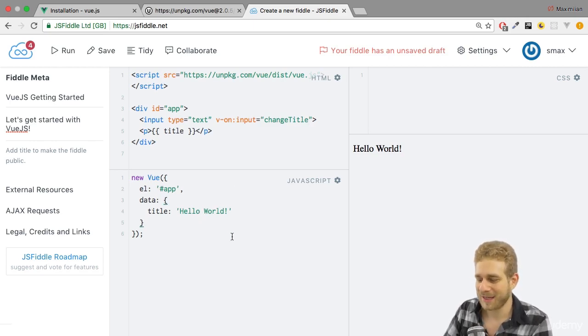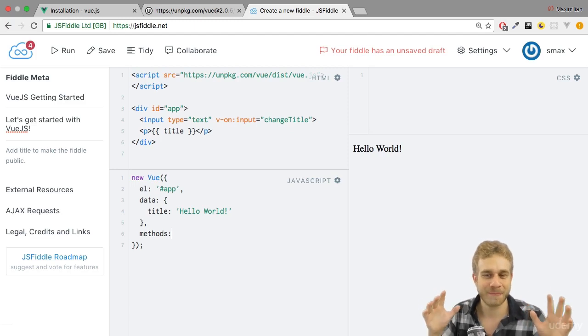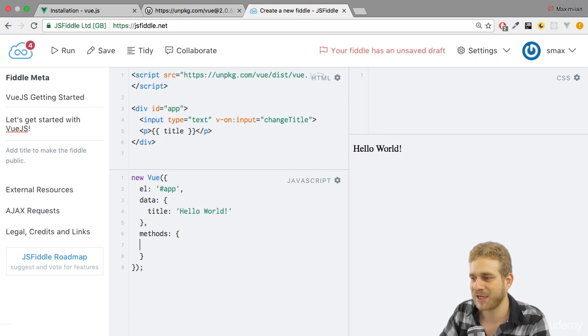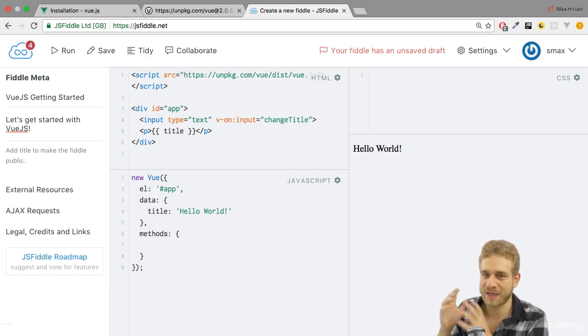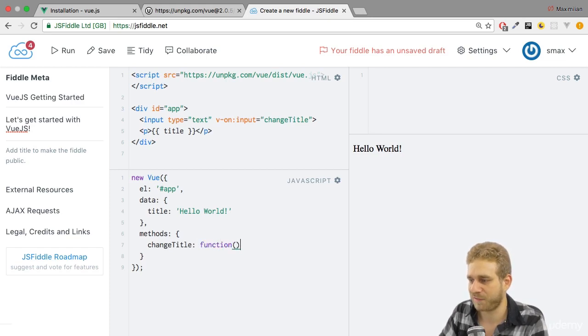Creating methods is simple. As with data, VueJS also got a reserved property in the Vue instance, which is called methods. And no worries, you will learn about all these reserved property names and how they work throughout the course. Methods is again an object. And here we simply set up all the methods we want to use either in our template or from within our Vue instance. So here I named it changeTitle up there. So let's name it changeTitle here too. This is a function therefore. And now in this function, I want to change my title.